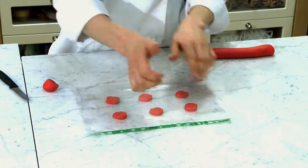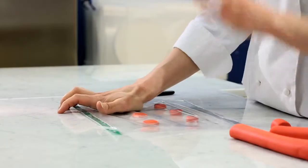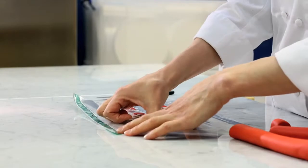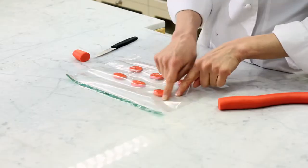Now with the base of the thumb, just going to gently press each petal to start with. This starts the forming process. You don't want to press too hard to the point where you squish the petals so hard that they actually start to tear or get stuck inside the pouch. And then with your thumb, gently run around the edge of each petal from one side to the other, but not touching the base. What this will do is thin the petal out and give it a lovely shape.